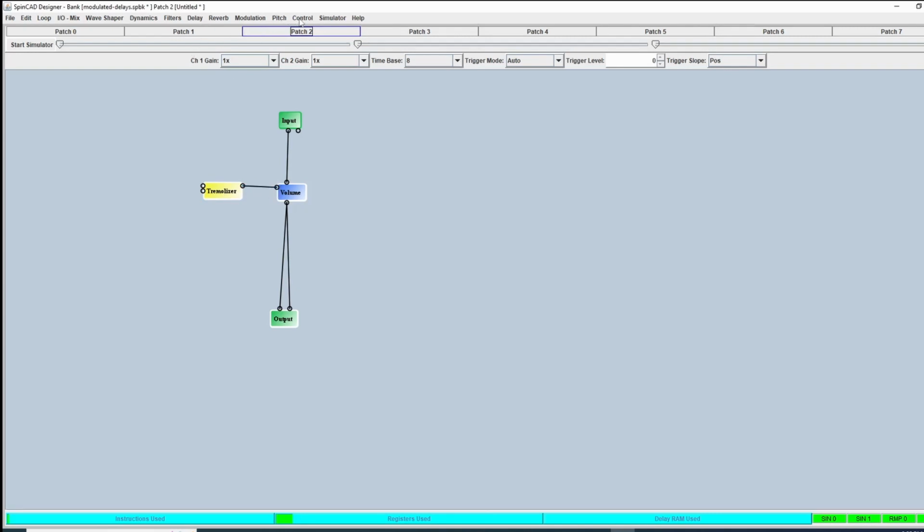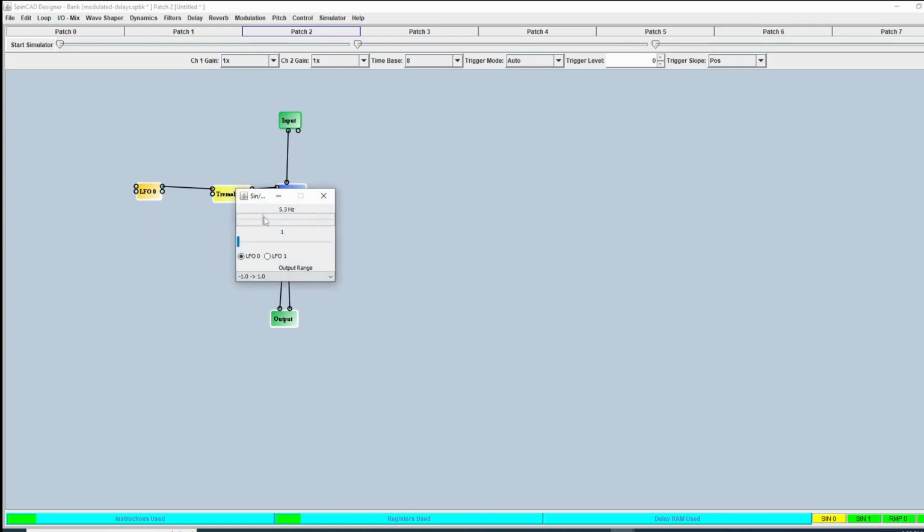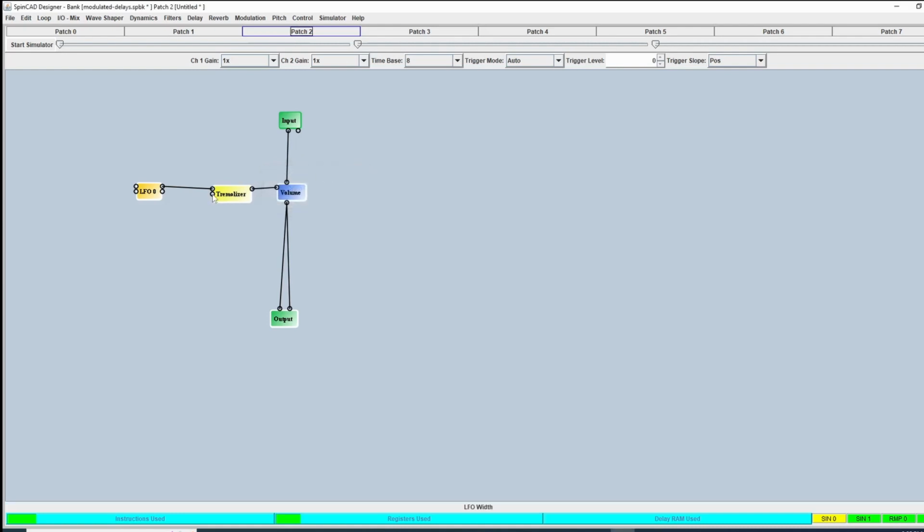And then I'm going to come get a sine cosine LFO, and I'm going to attach it there, and I'm going to decide that the maximum frequency I want the tremolo speed to go will be 8 Hertz. Okay, and I'm going to set this all the way up. And then I'm also going to set the output range from 0 to 1 because I know that this tremolizer takes output from 0 to 1. Then I'm also going to come in here and say, ooh, the depth goes to 7.75. You know, let's just try that out.